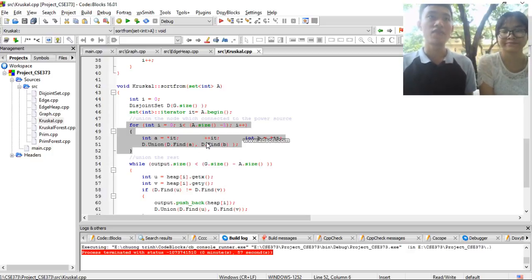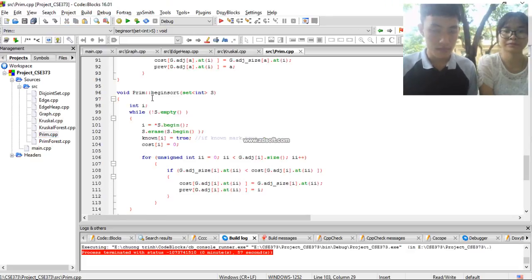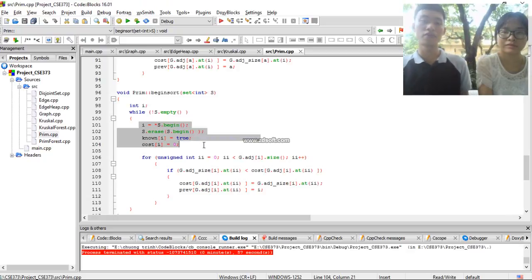And secondly, for the Prim forest class, the trick is we make all the nodes connected to the source known. Let me show you. Here, this piece of code will make all the nodes that are connected to the source known.